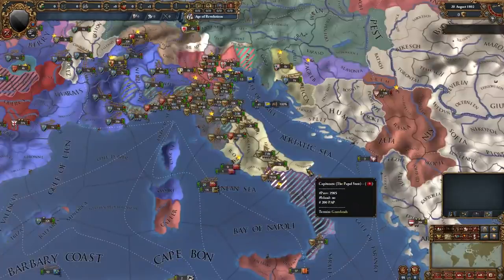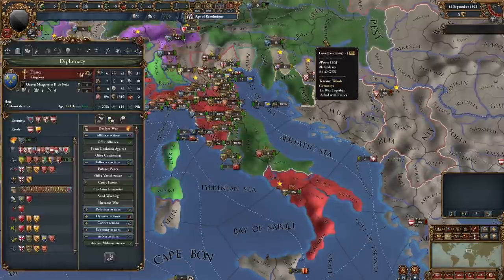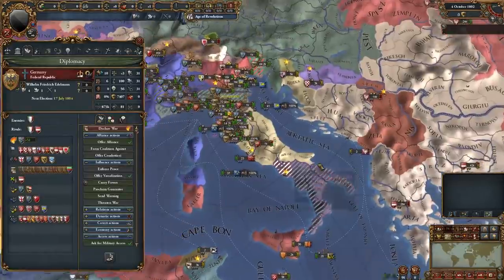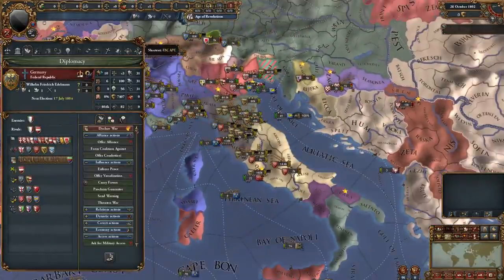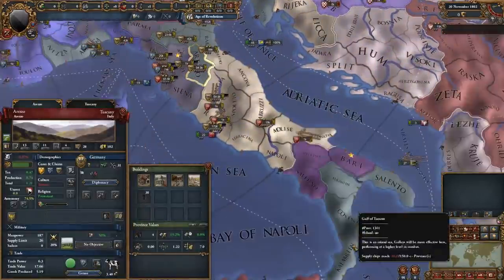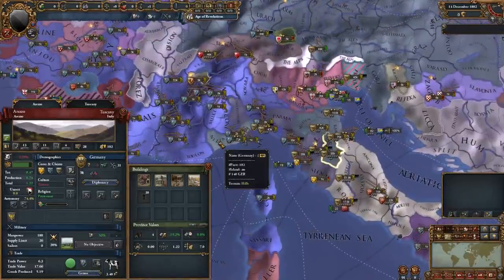Oh my, it's a nationalist war declared by the Pope, but Germany has claims on all of Italy here. So they're occupying these provinces. They might actually get some land in this. Yeah, they got land in this peace deal from the Pope. 1, 2, 3, 4, 5, 6, 7, 8, 9 provinces in this peace deal by the Pope. No, even more.